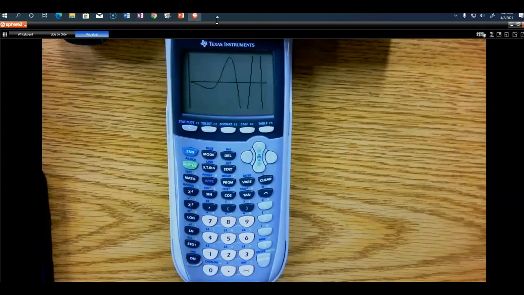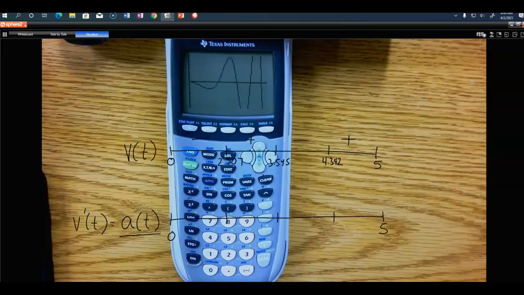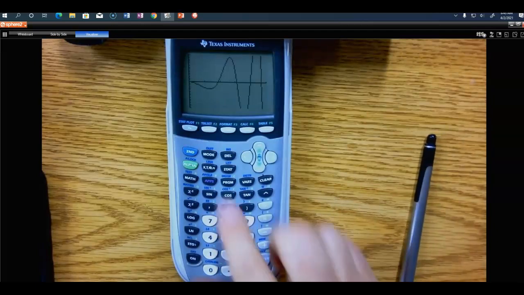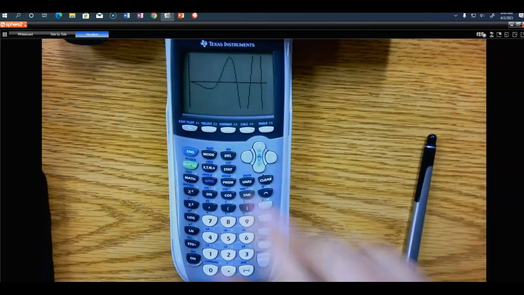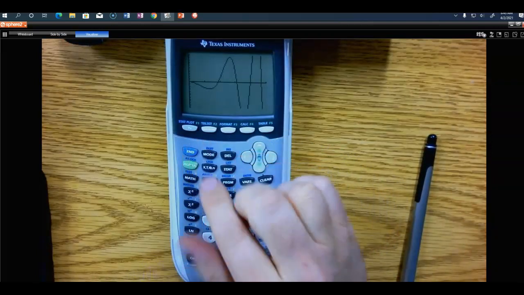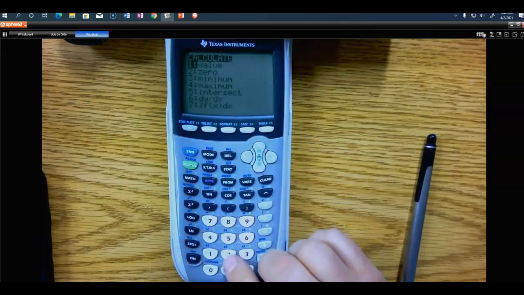So I need to find these places, 1, 2, 3, and 4 spots where it's touching the x-axis. I'm not going to be writing them down on the screen, but you guys might want to be writing them down as we go. So here we go. Let's find them. I'll remind you one time, then I'm going to pause the video and just find the rest so you guys don't have to sit here and stare at me doing the same thing over and over again. So second, Calc 0.